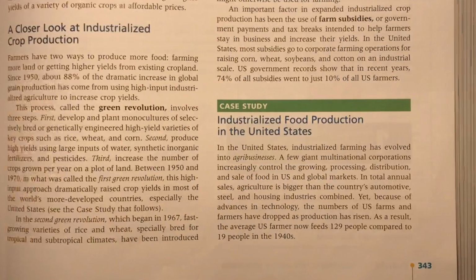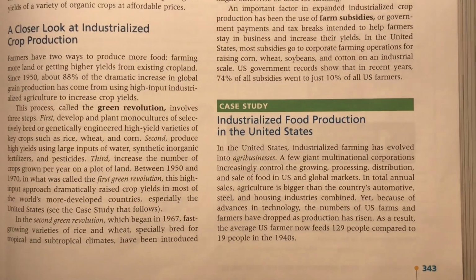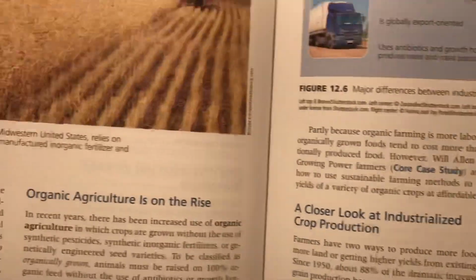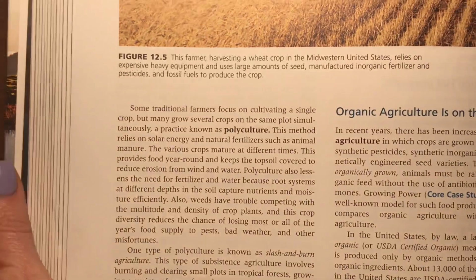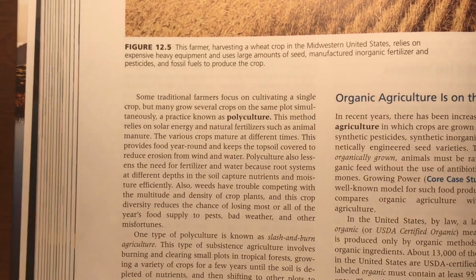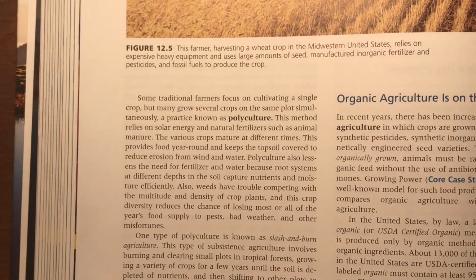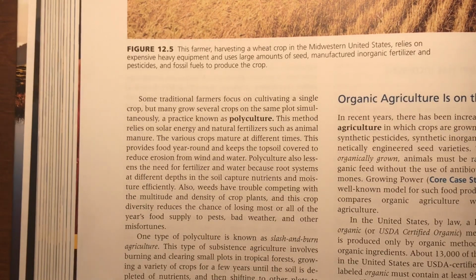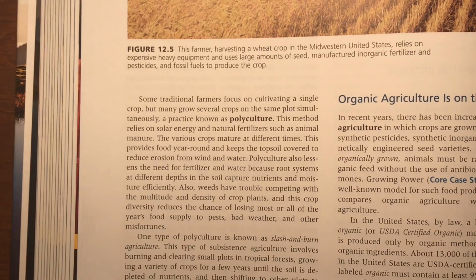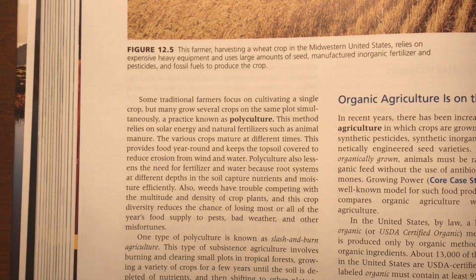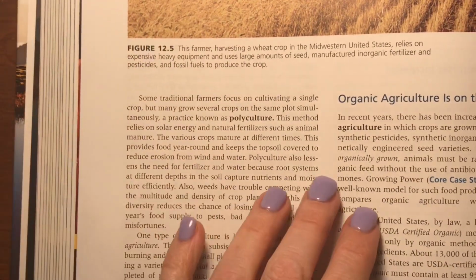This is something we'll discuss a little bit more in class, and benefits and drawbacks to this. This is where you grow different things at the same time in one plot. So you'll have different rows of different things, and I'll show you some examples in class. You can see all the benefits here.